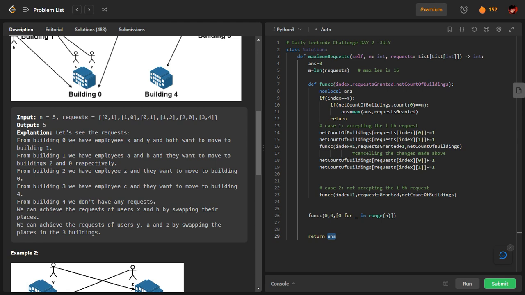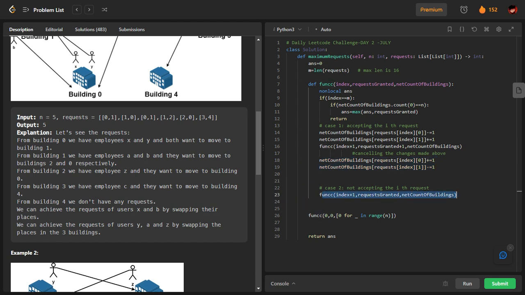So this was a backtracking solution, and if the interviewer asks you to show which exact statement is contributing for the backtracking, you have to show this statement. This is the one which contributes for the backtracking. Backtracking means basically we have moved a step forward, and now we are going to come back again to the same state. We are canceling the changes and coming back to the same state, so that we can execute the other possible cases.